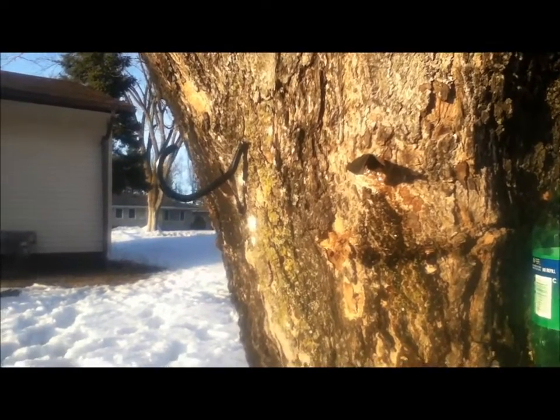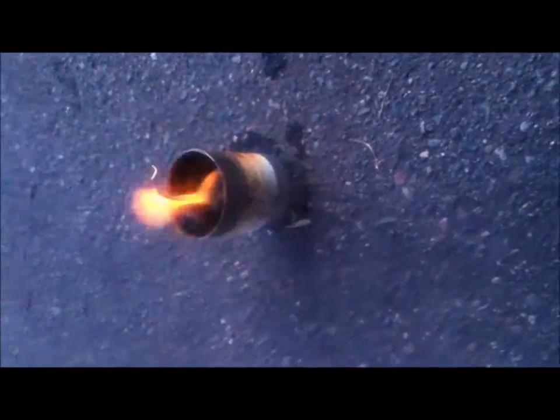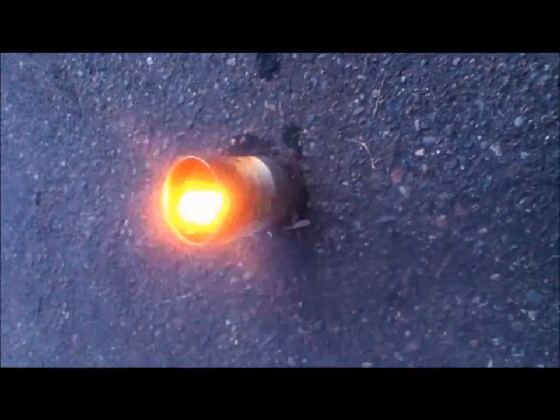Dripping slowly and steady. Once we got enough, we're gonna collect it and boil it to make some syrup. Here we got our fire going in another tin can. We're just gonna use charcoal for this. Normally we would use wood and a bigger setup for cooking maple syrup, but for this little challenge we're just using a tin can. Got some charcoal burning and let's start boiling.